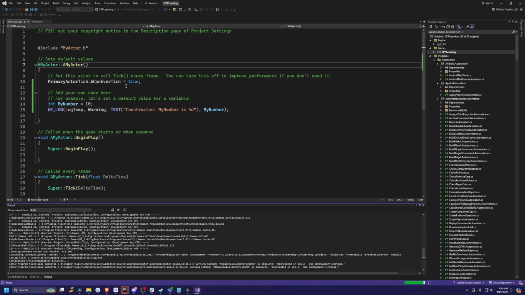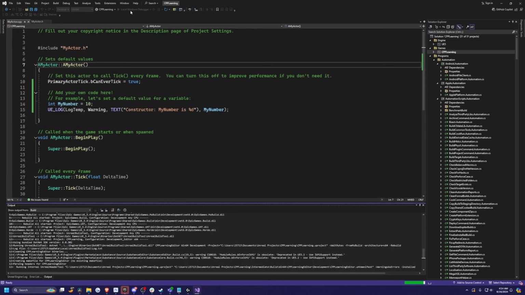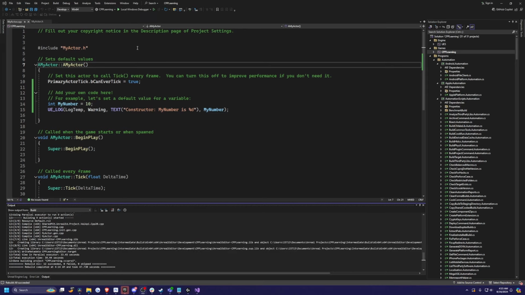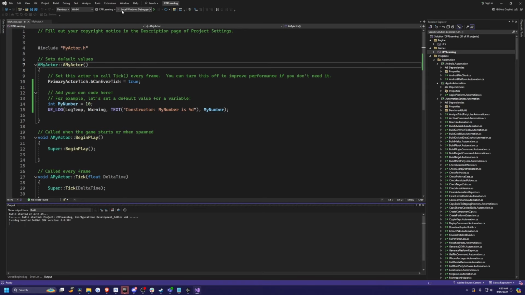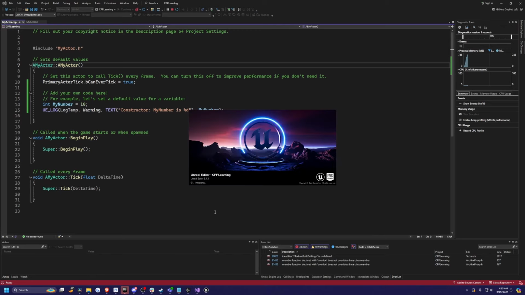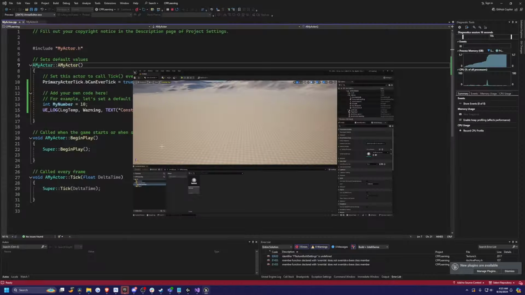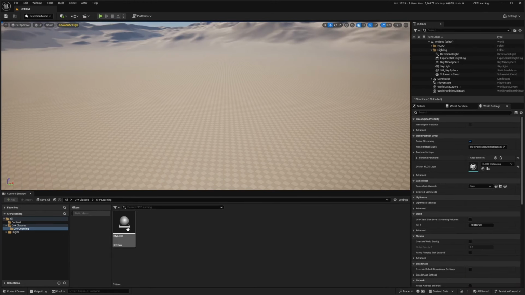And now after this is done, I'm going to hit on this local Windows debugger, and this will be disabled while your code is rebuilding and so on. So we need to wait until our output is completely done. And now that it's done rebuilding, I can click on this play local debugger, local Windows debugger, and you're going to see that it's going to be launching my C++ learning project as stated here. And now once this is done, you'll see a new folder show up called C++ classes, and I'm going to click CPP learning. And now I'll drag this MyActor that we created into the level.